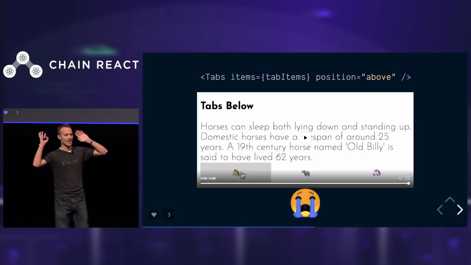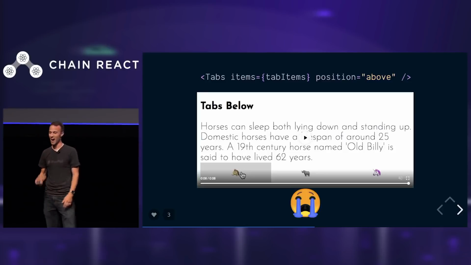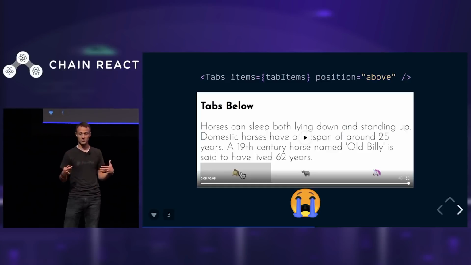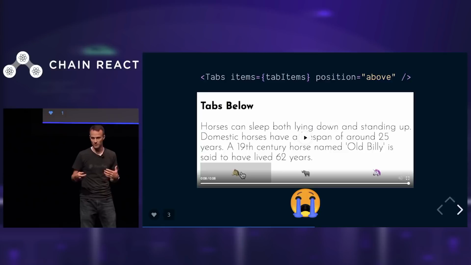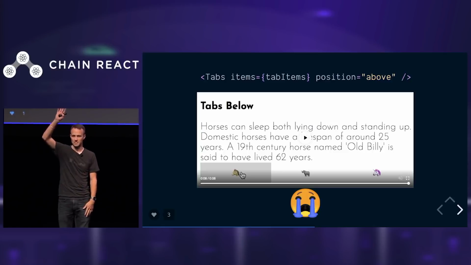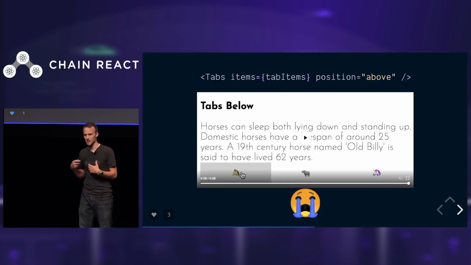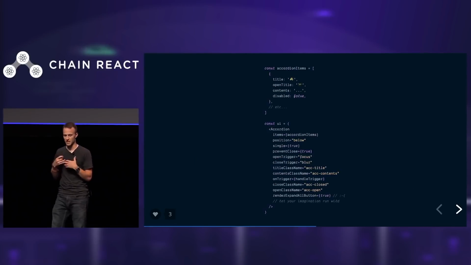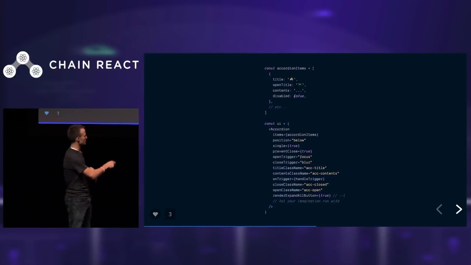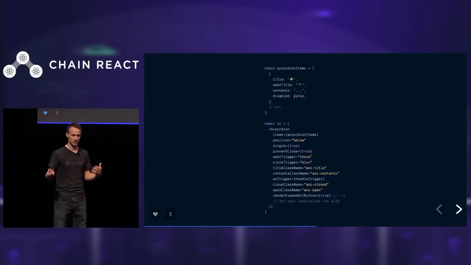You're just like, you build it. I don't need that for my use case. So this is what I mean when I say the life cycle of a component. How many people have experienced something similar to this? Yes. Okay. I'm glad that I'm not alone. It's nice to have camaraderie there. So you don't have to actually see exactly what all these props are, but you get the idea.